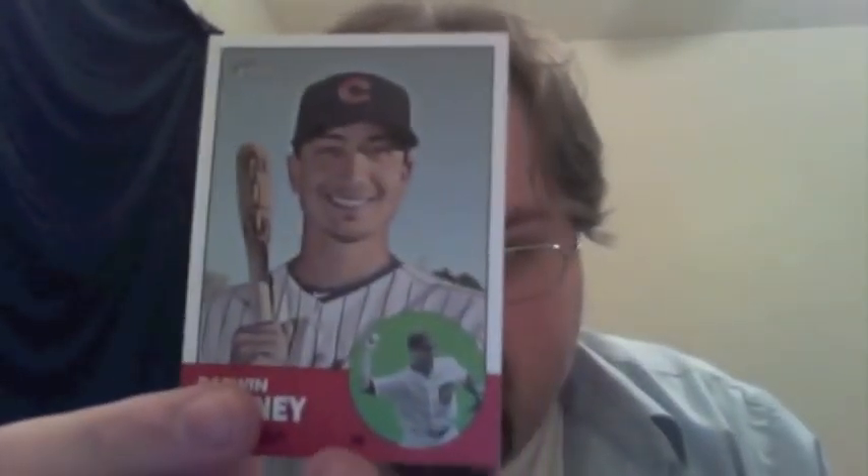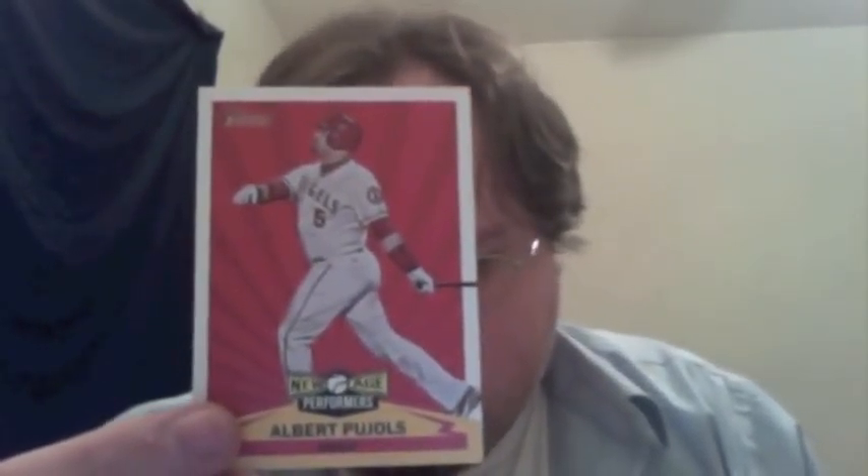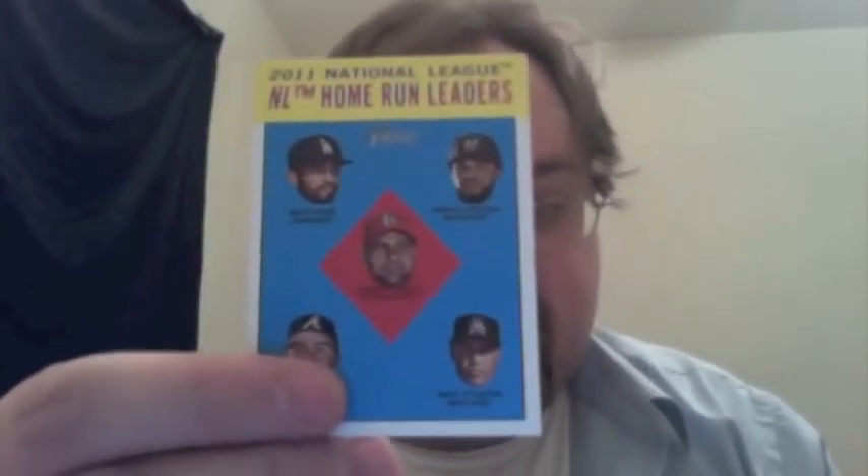I didn't notice that on the wrappers. How about a Rookie Stars card? That color up top looks a little different, so maybe that's a variation — it looks weird to me. Ryan Zimmerman. Ryan Howard — he has a position on the front of his card, and pretty sure his variation does not, so watch those cards closely. That's a hunch based off the 1963 card of the same number. How about an Albert Pujols New Way Performers insert card in his Angels uniform? Home run leaders in an NL uniform. Mike Trout, Ron Gardenhire, Brandon McCarthy.